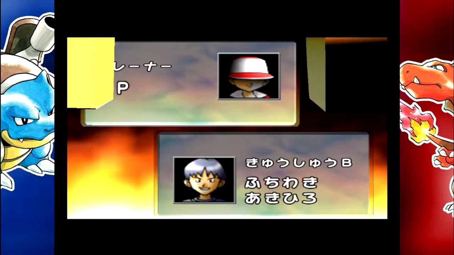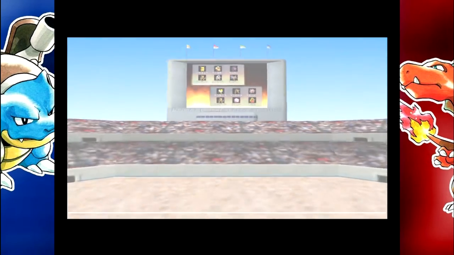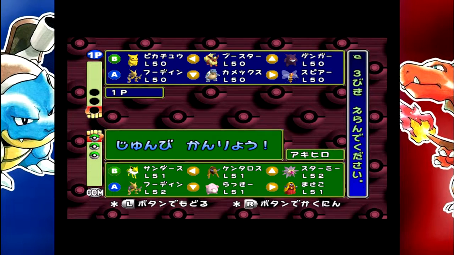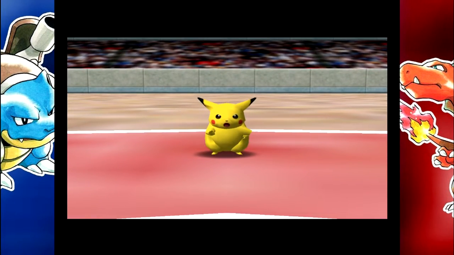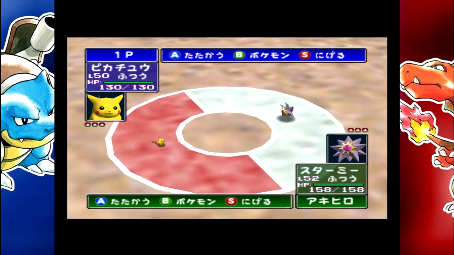Oh my god, never mind. This is a tournament. Oh no. This is a tournament. I didn't know this was a tournament. I thought it was just like 6v6. Okay, it's a tournament. Alright, we're gonna go with Pikachu, Gengar, and Blastoise. And there we go. Yeah! I got the advantage! Hey! Alright!